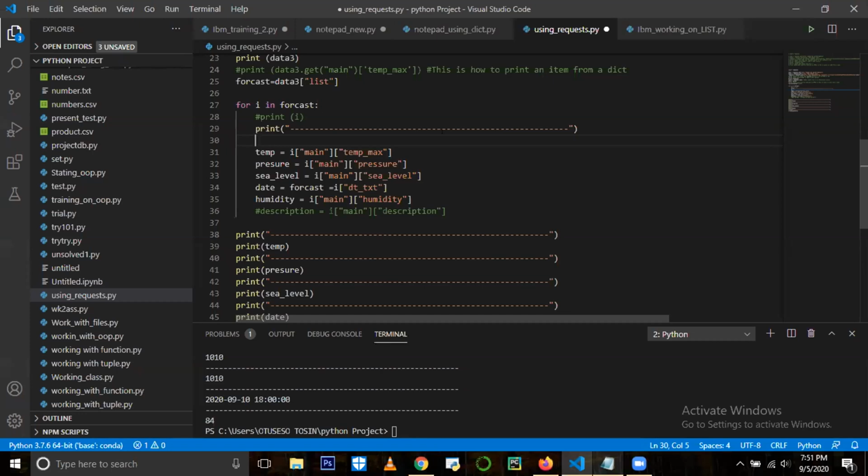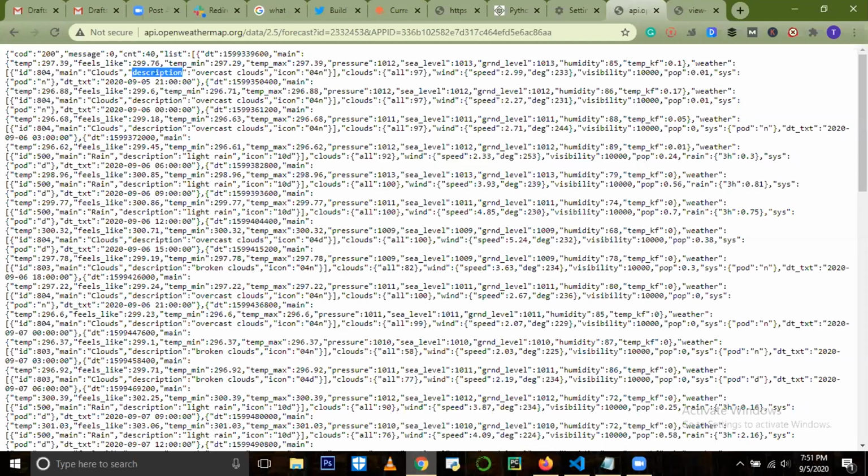So that means that you've not targeted description well. Let's see. When I checked to see, description is not in main.